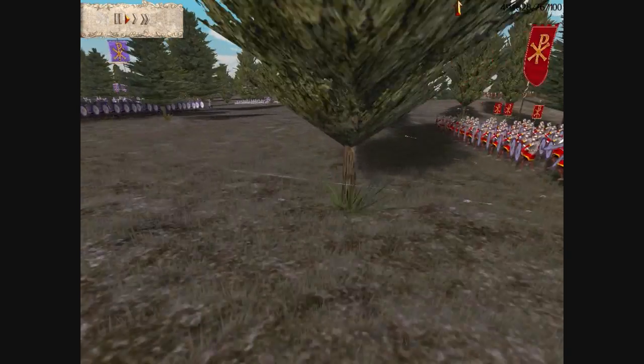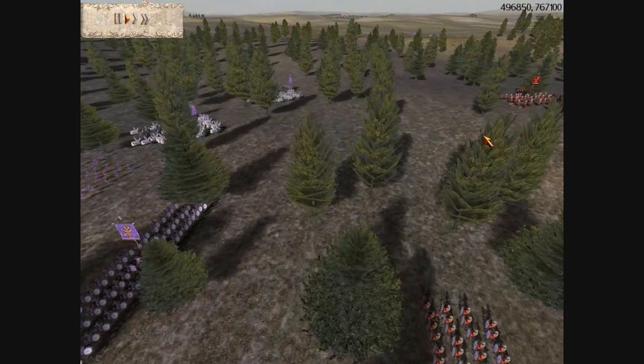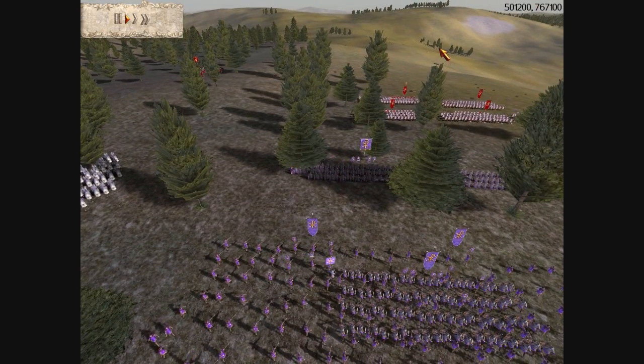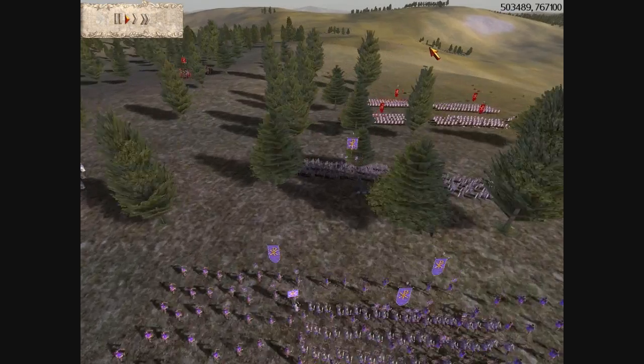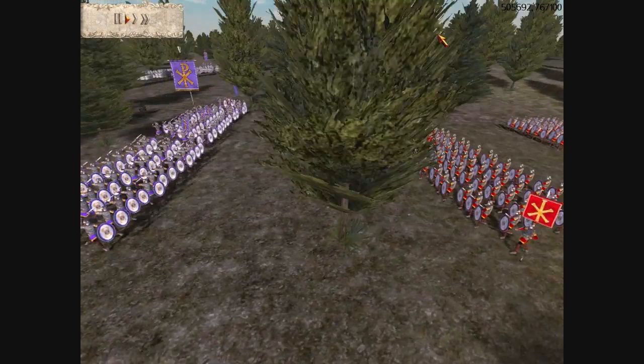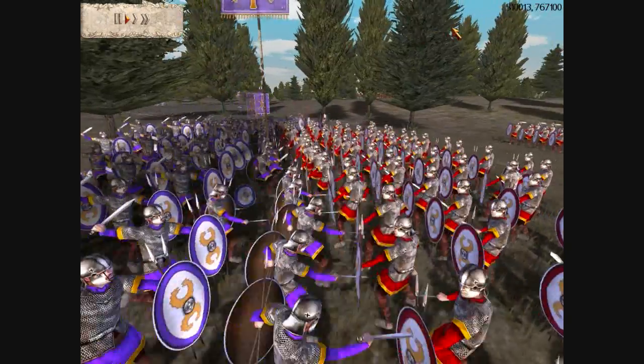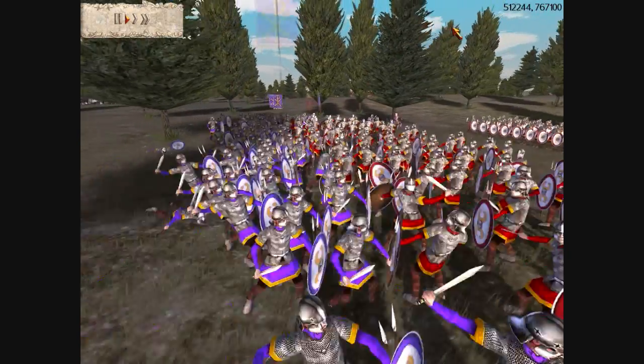Alright, meanwhile, I'm moving my equites down my left flank here. And I'm going to start this cavalry fight. Yeah, I'm going to start it simultaneously so I can confuse my opponent here. Make it more complicated for his micromanagement. After I throw my pilum, I'm going to charge into his dudes here.